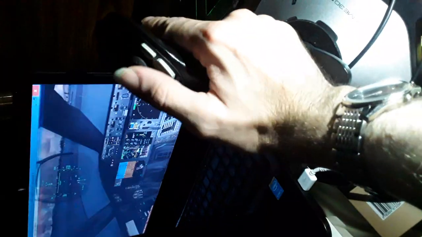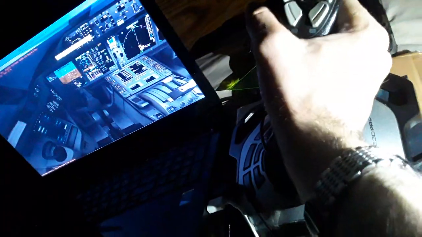Also you can make turns to the left and turns to the right. I hope you see it better now. So climb and descend.